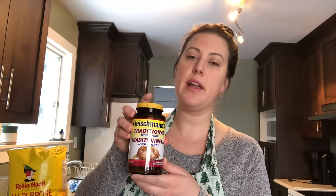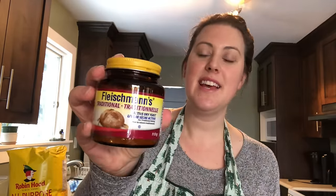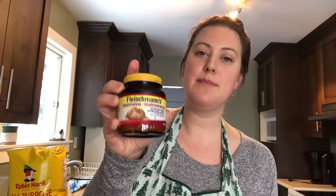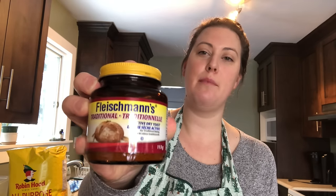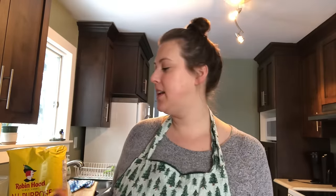I buy the big one because I go through it pretty quickly. I like to make buns as well and things like that, and pizza dough, pizza crusts. So I go through that quite often. I did have to run to the market close by and grab one of these. They didn't have the bigger one and I needed more yeast, so I just had to grab the little baby one. So that will give us enough for today because I don't think I have enough in my other one.